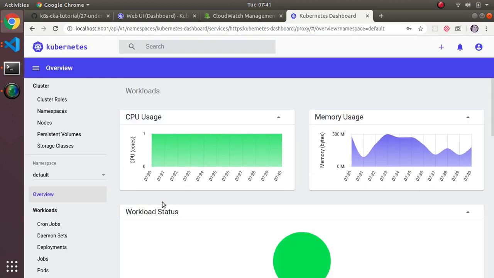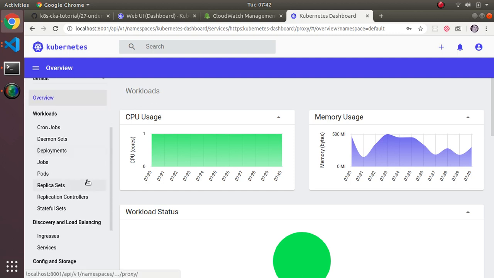Hey, there we are. So what we did by running that proxy, this web page is actually hitting our API server first, then it's being sent over to the dashboard service itself, which is serving up all these graphs and whatnot, all the UI. Okay, so in here you can also look at, for example, let's see if I can figure it out.